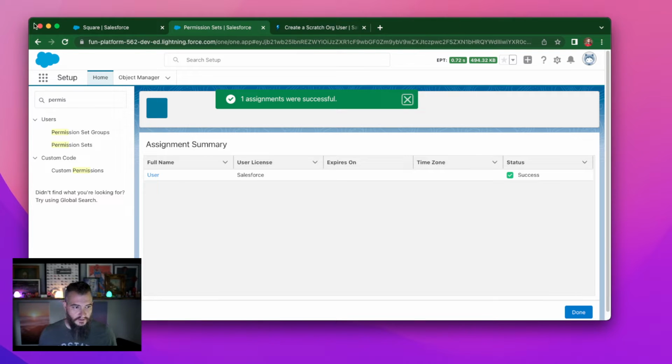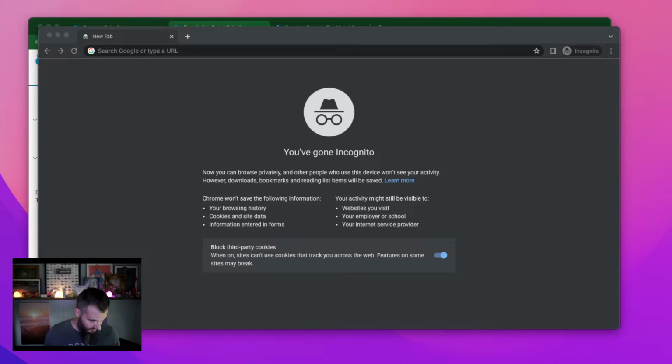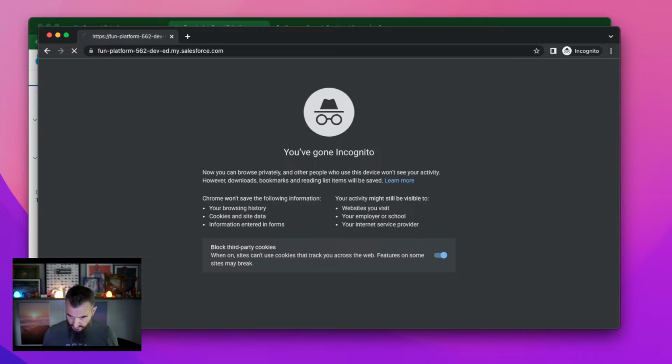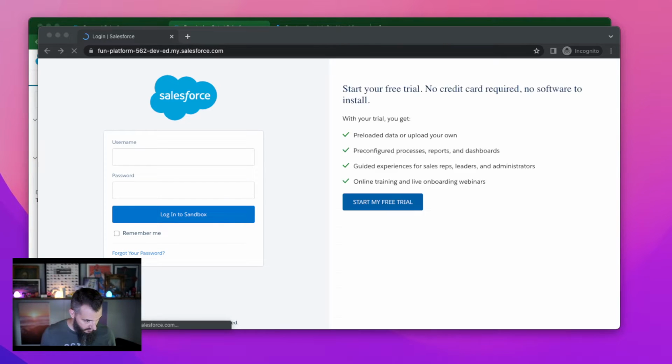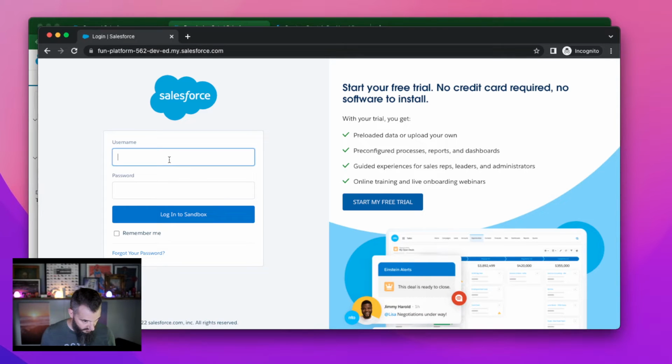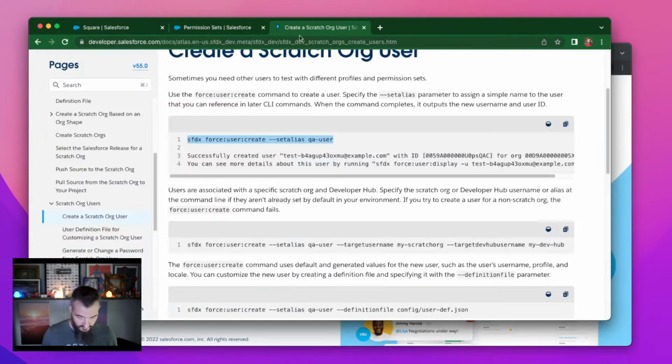Okay, so let's log in as that user and make sure we can actually get somewhere. I'm going to fire up a new incognito window, and we need to log in here. And our username is something crazy, and our password is, oh wait, I think I gotta reset the password too, right?